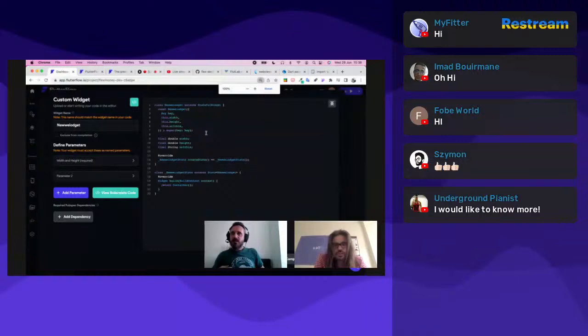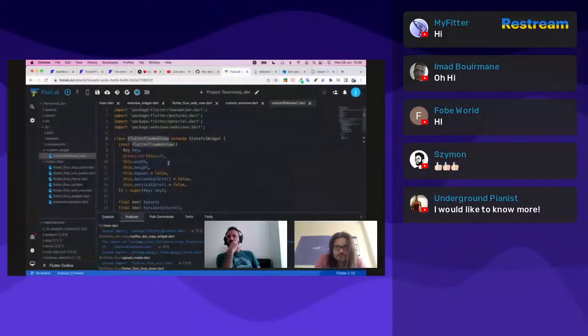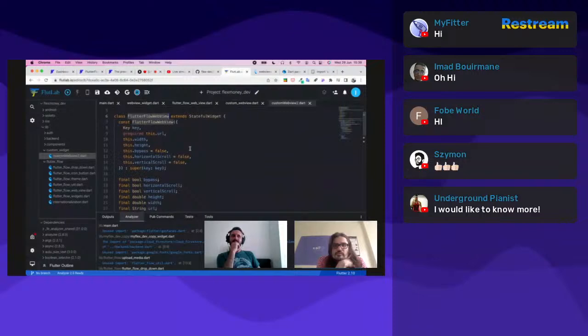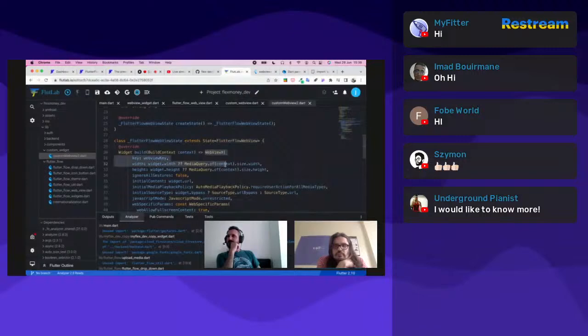Okay. So you have this return, exactly, on line 20. Wait a second. We don't actually need the return, but what we need is to get the code. If you go to the code that we copied from, yes. Is that the code, right? Yeah. This is a little bit more complex, to be honest, because you need to know what you have to copy. But in our case, we can copy from this override, like line 31, is it 31? Line 29, yeah, exactly. So it's the part after the build context, right?